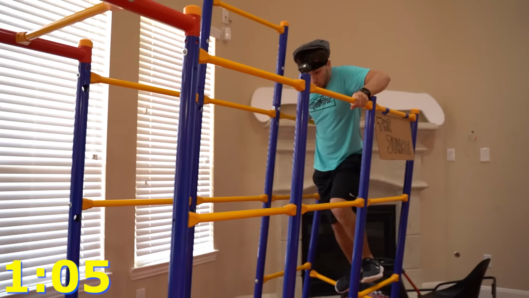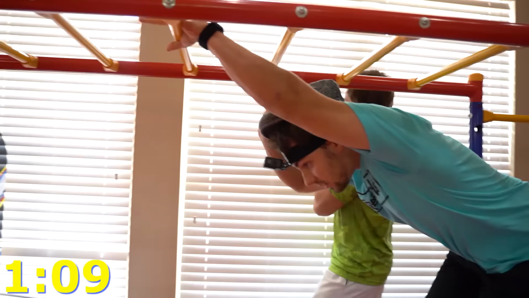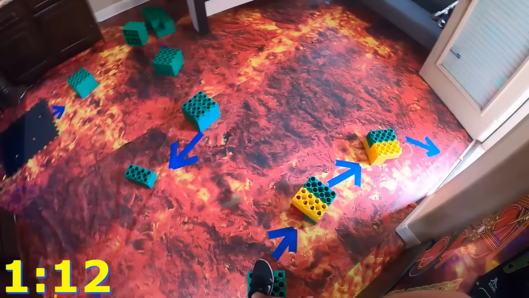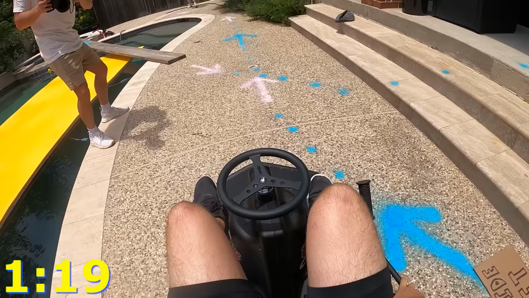That was the slowest mail delivery I've ever seen. Ooh, that almost fell over. He also broke the jungle gym. There he goes, make sure he does not touch that lava. Oh, and he swings! He's about to go outside. The most difficult part of this obstacle course. He is at 1:17, a record time.